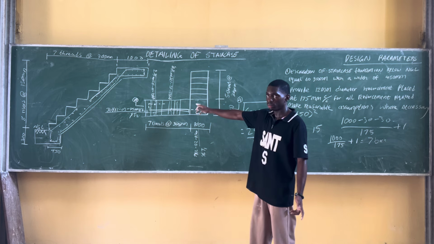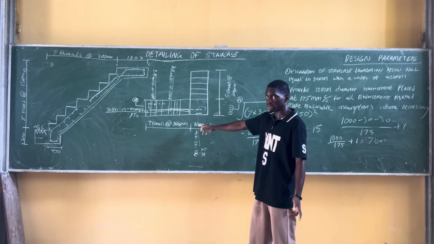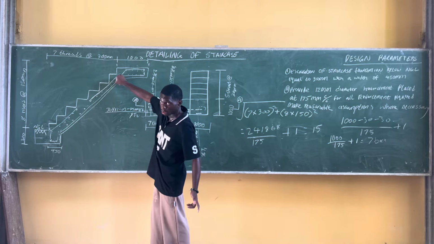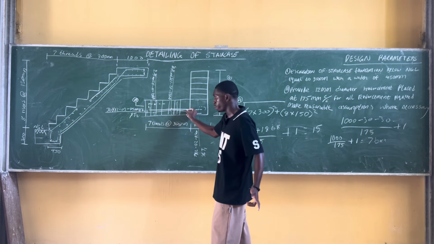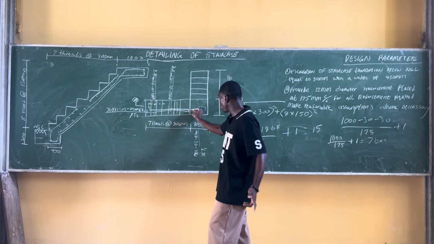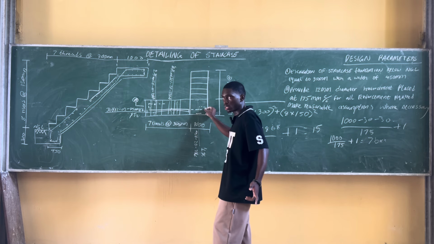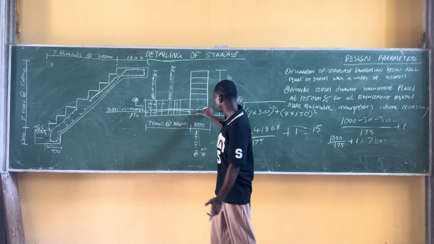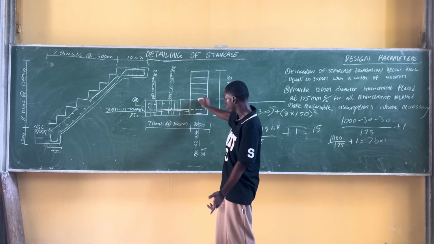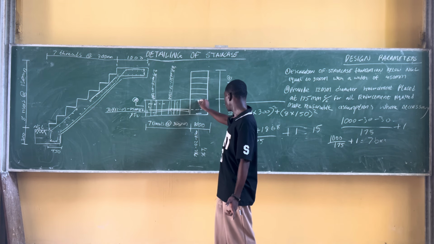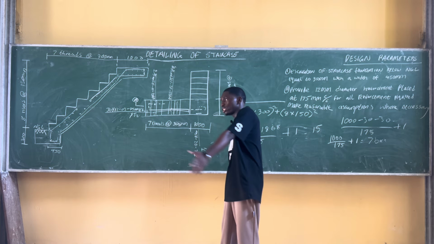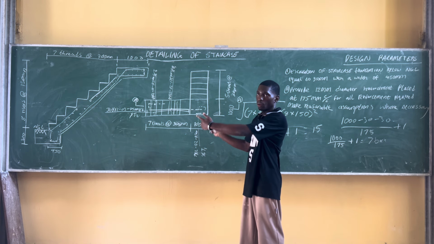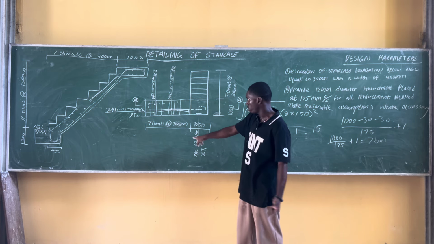You understand this part? Remember that this is our bottom reinforcement. This part is our bottom reinforcement, which is this part here. Now, when moving to the landing, it turns to a continuous line. This top one, I think it turns to a continuous line. That's why it moved like this. Now, it's spanning from here to here. And what is the span distance of this landing? 1,000. 1,000 divided by 175 plus 1. You get the 7 distance.